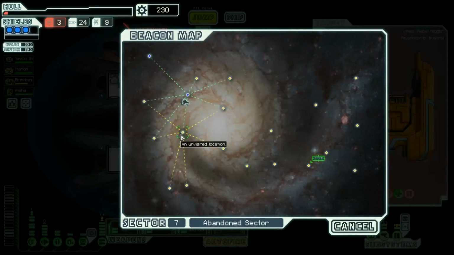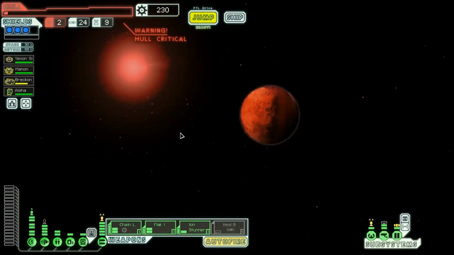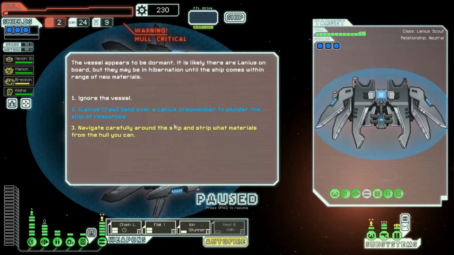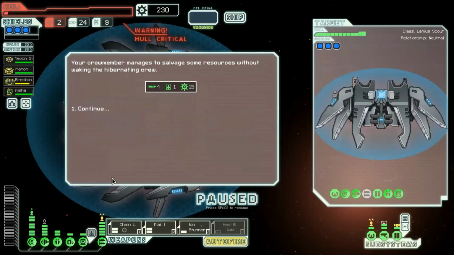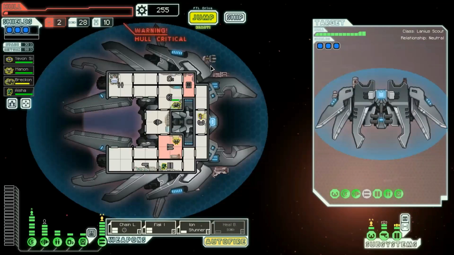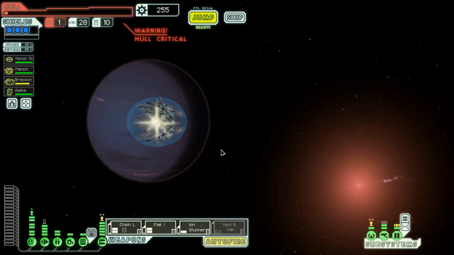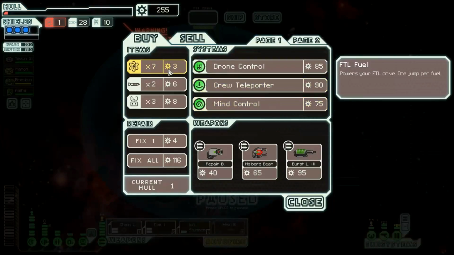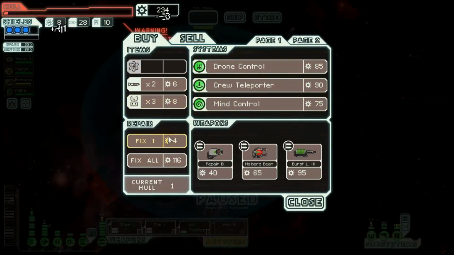There's no store within any of these. I need fuel. I need everything. Investigate the vessel. The vessel appears to be dormant. It is likely there in Lanius. Navigate carefully. Lanius crew. Thank you. Store, thank you. Oh, thank you. Oh, something has smiled upon me. Okay, fuel. Repair.